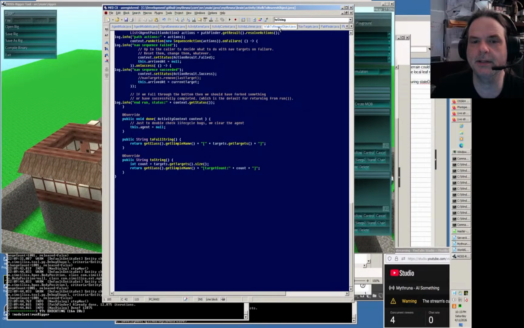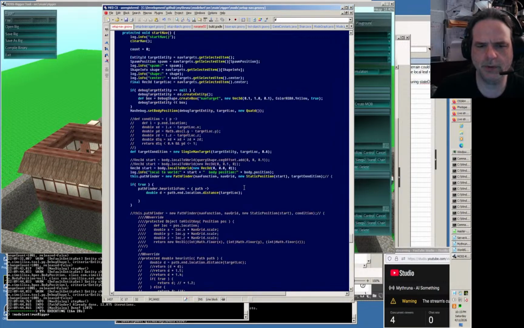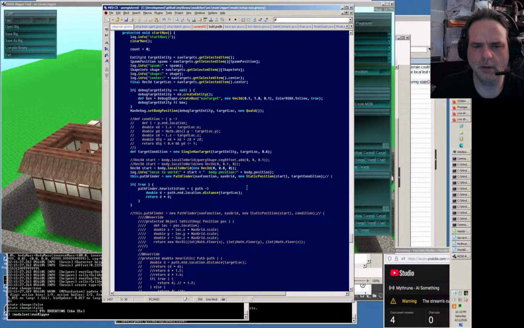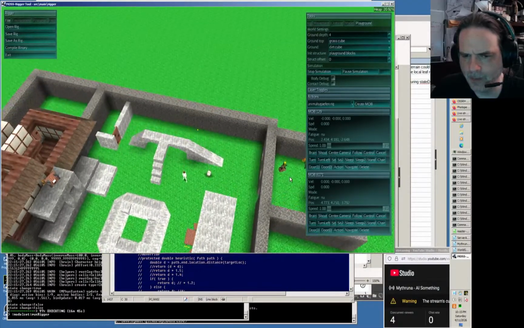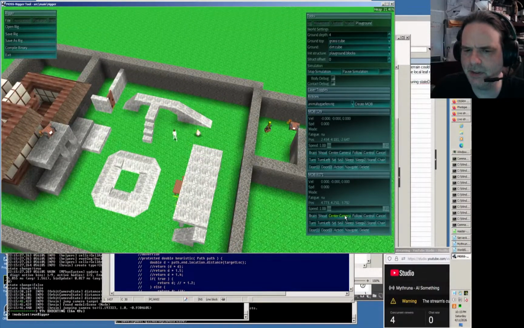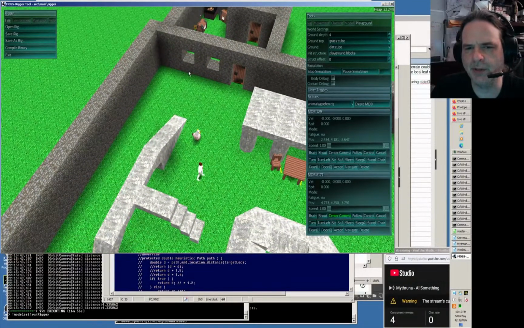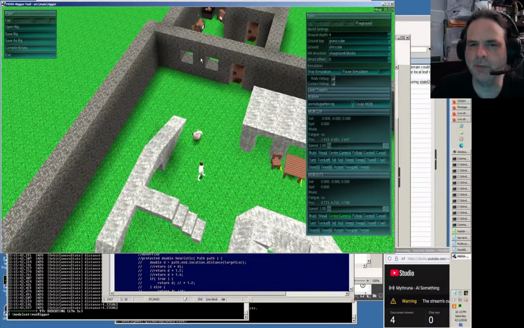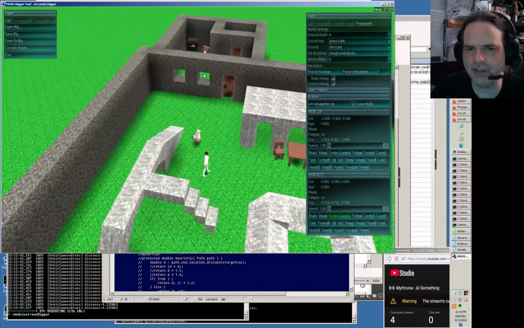But we can multiply distance. I gotta go back over to here. So if we return like distance times distance, distance squared, which we could have gotten originally. Okay, so now everybody will be doing dumb pathfinding, but what we should see with the bird specifically is that it tries for the door. It tries to go straight to the anvil, but then we'll bunch up and try every little bit around here before ever branching out behind it. That's kind of what we want, and then we want to limit how far it can search. Because if it could fit through the window, it would try to jump through the window, that kind of thing.